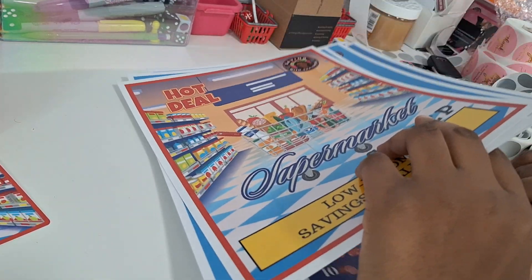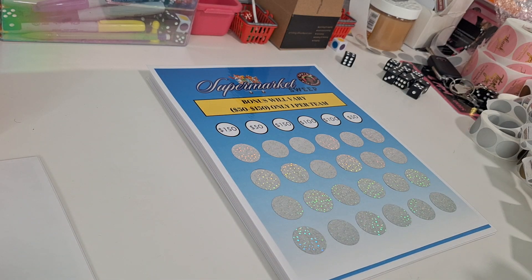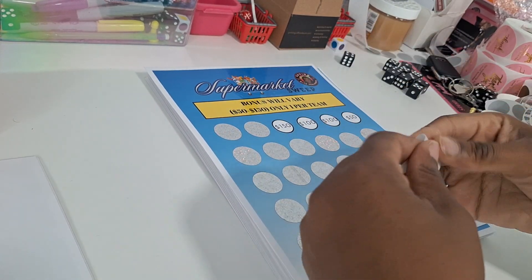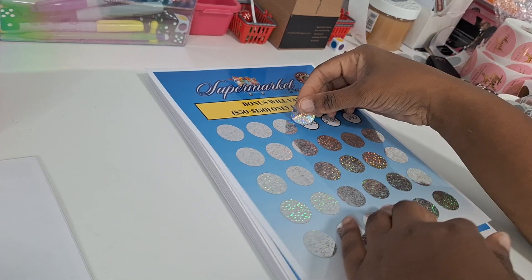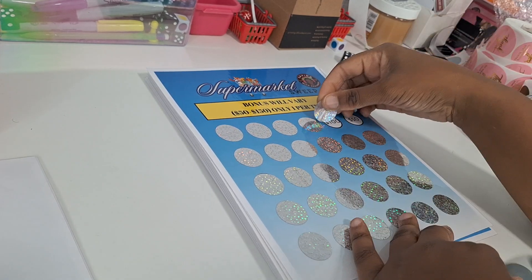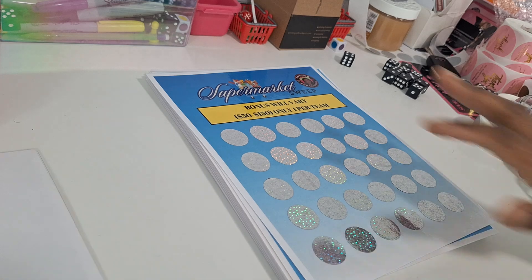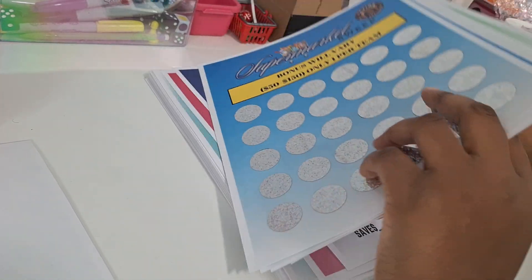This is the grocery Supermarket Sweep DIY book, which is a standalone book on Etsy. You can also add this three-kit DIY into your four-kit Build-A-Book — it will count as three kits, and then you'll get an additional kit on top plus an additional cover. This book has a total of 29 actual savings challenges. Ten of the challenges are full-page scratch-offs. You can buy all of my challenges or sections of the book over on Etsy as a digital download and put them together yourself.